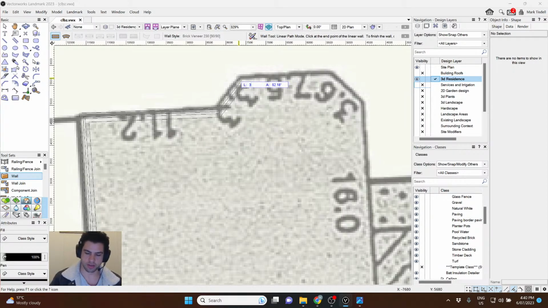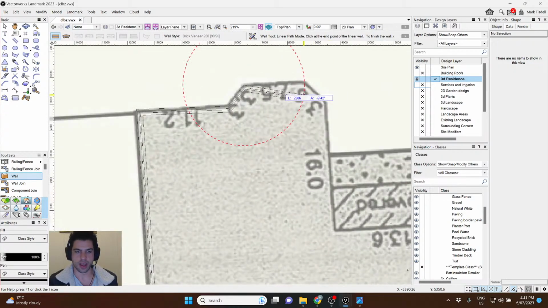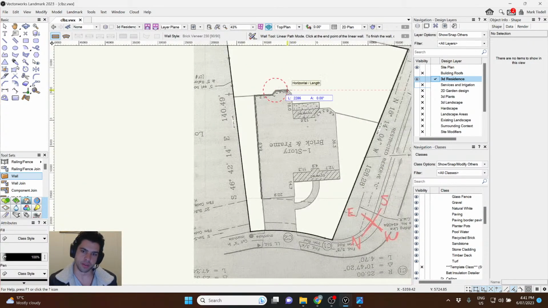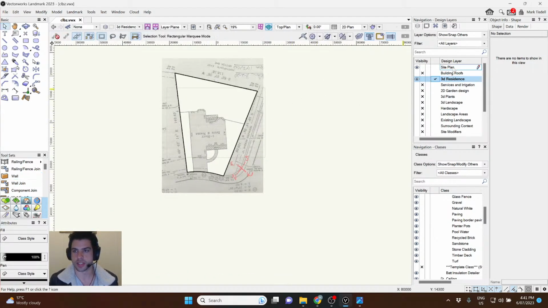This here is 3.3 feet. That number looks hard to read. I'm not sure what that is. Maybe 7.5. 7.5 feet. Another thing that I should have done is straighten this up, like square it up. You can see here that the whole house is sort of on the lean, which I don't really like working to, and I'm actually going to fix that now.